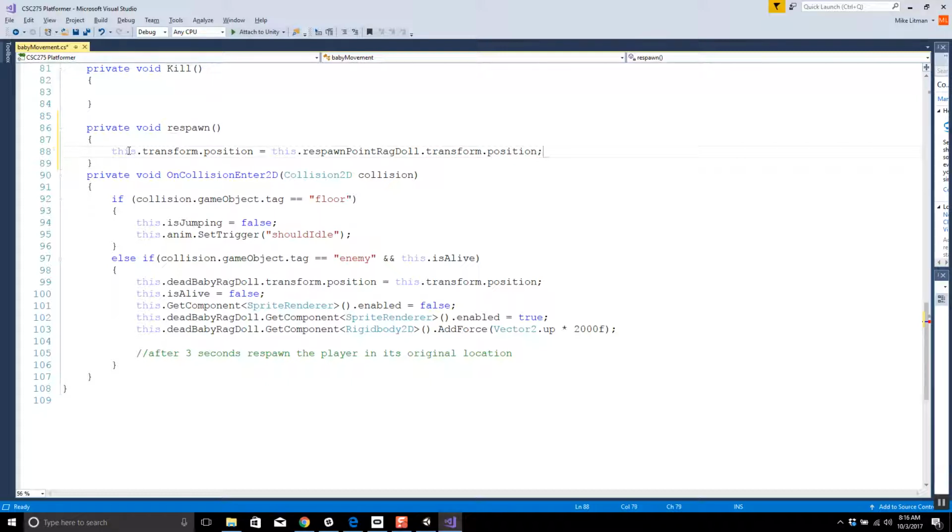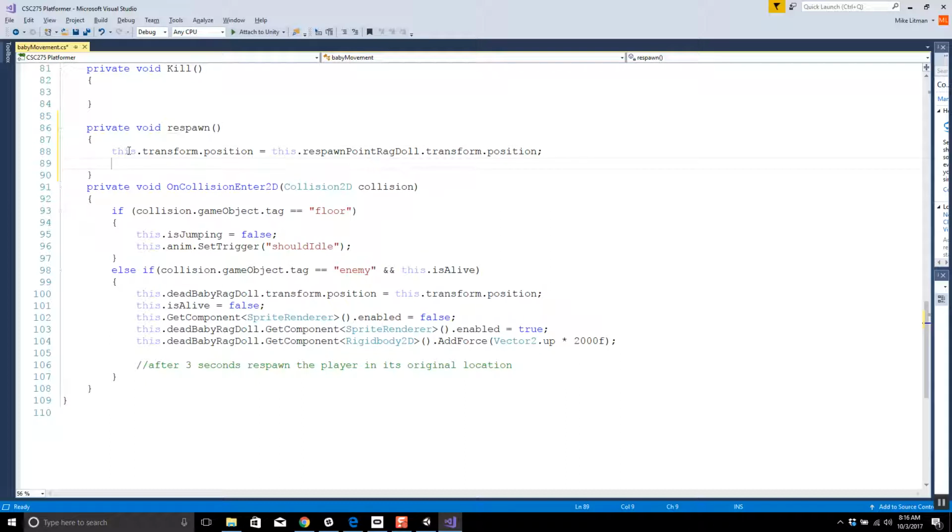So that'll put our invisible actual player baby back where the respawn point was. Then we're going to turn the renderer back on for our baby.